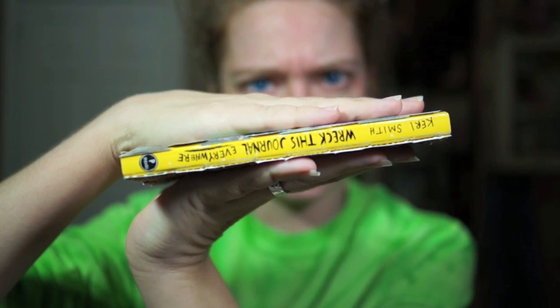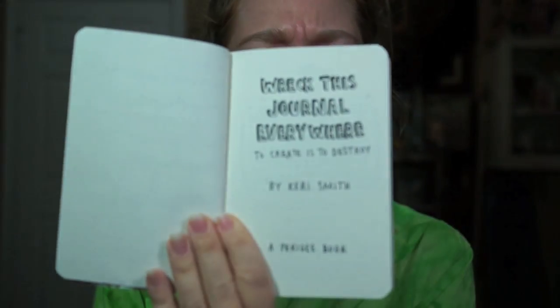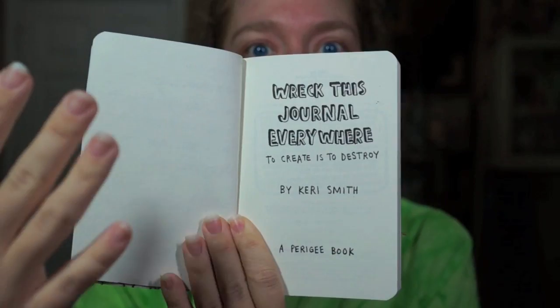Wow, I don't even want to show you guys too closely because it's not done yet. This time we are going to do the Wreck This Journal Everywhere. If my camera would focus, you can only see the spine of mine, and now it's upside down. Good job, Bunny. It's a little bit smaller than the original, and I think it's a little bit cheaper too, but I think the smaller size will be easier to carry around in all of my purses and complete more of it while I'm out and about. It's only $10, and I think the original was like 15. You can pick this up anywhere, Amazon, Barnes & Noble, other booksellers, which I can't even think of any because a lot of them have sadly gone out of business. Has anybody noticed a decline in bookstores?